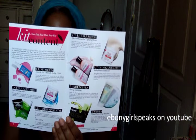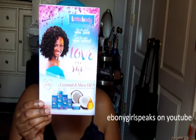And again, that's the cover. So let's see what cards came in this one here. And they just have something here from Curls Unleashed, which I've tried a couple of years ago, and I can't say that I liked it, but I have some of the products still left, so maybe I'll revisit it. And this is some of the things that came in this particular kit. And on the back, it has some products from Lotta Body, which seems to have some great products too, which I've received from Curlkit also, but I haven't used them. I know I'm a mess when it comes to these products, right?